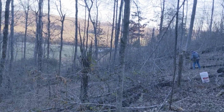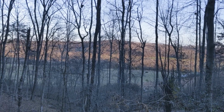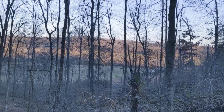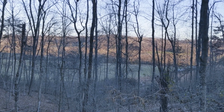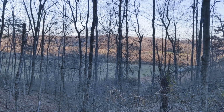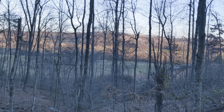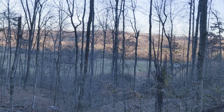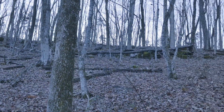And so, we're back here on the line. It's going to be really pretty when we get things cleaned up. We've got a big hay field down there that you see in some of our videos in the summer. There's one of our videos that's been really popular with the John Deere baler, and this is the hay field back here that Scott was baling that day. And so this is what the landscape looks like on up through there.